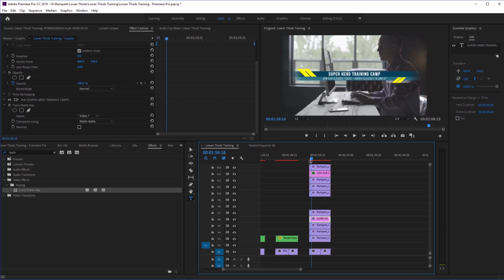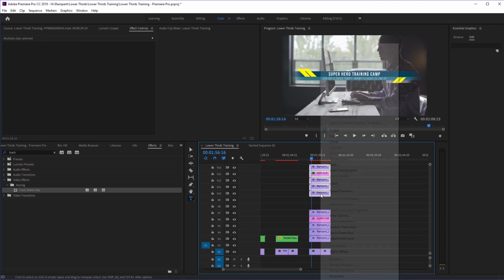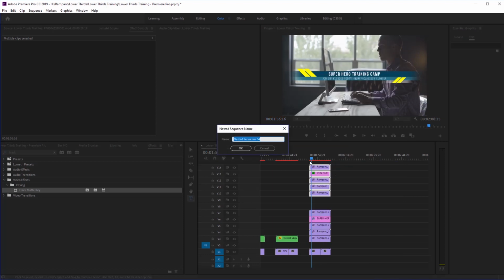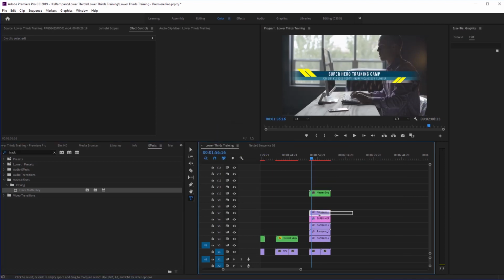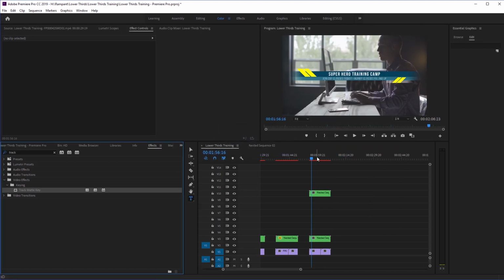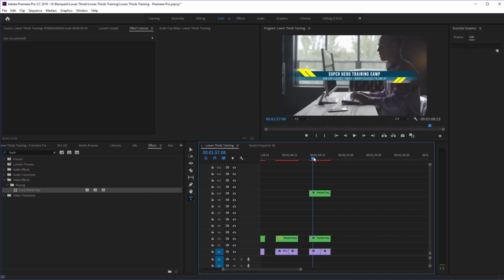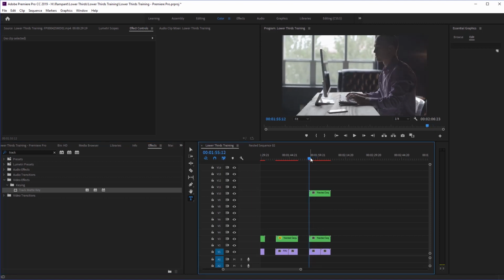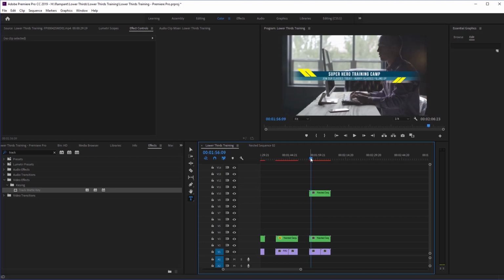All right, perfect. Now what we're going to do is I'm going to nest this. So nest, say okay, and I'm going to nest this and say okay. Again, we still have the exact same animation going. If I go back through this, you will see. Okay, the same exact animation.